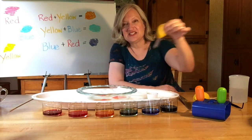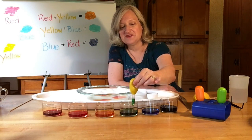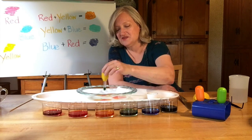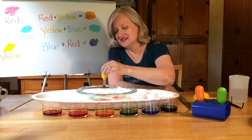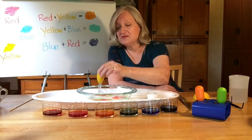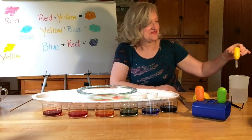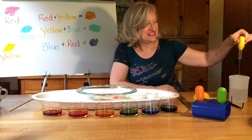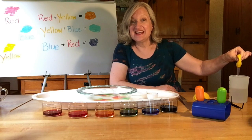Okay, now squeeze first, a bit of green, let it go. Got green in there, and I can put my green drops in. Since we're in dragon country, I'll probably use a little extra green. Then squeeze it. Let go to let the water fill in. Rinse it out. Now I'm going to get blue.